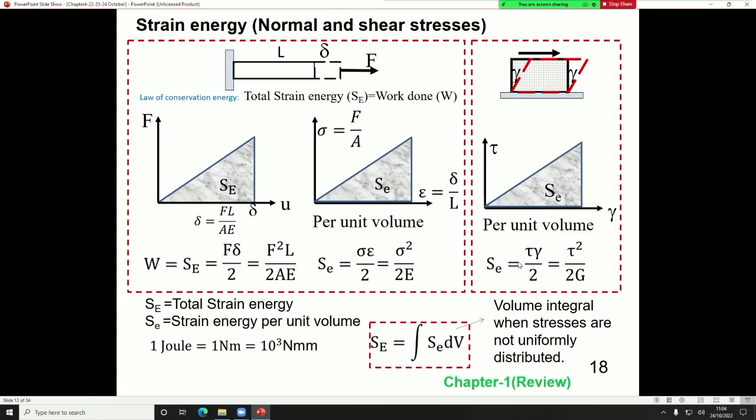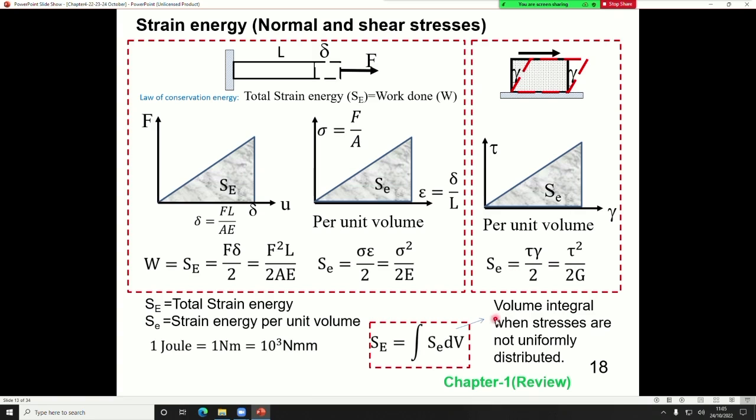Now, I just showed you that if we've got a cylinder which is subject to a torque, the cross-section is subject to shear stress. So I am allowed to use this equation to find the strain energy stored per unit of its volume. But because shear stress is not uniformly distributed, and has a linear relation in terms of r, the radius or the position from the center of the cylinder, I'm not allowed to multiply it by the volume. So that is what I'm going to cover in the next slide: finding the energy stored in a cylinder which is subject to a torque, based on this equation which I covered for you in chapter one.